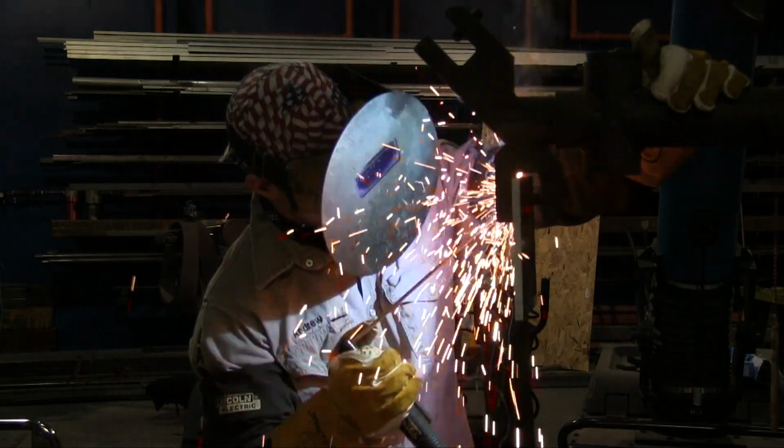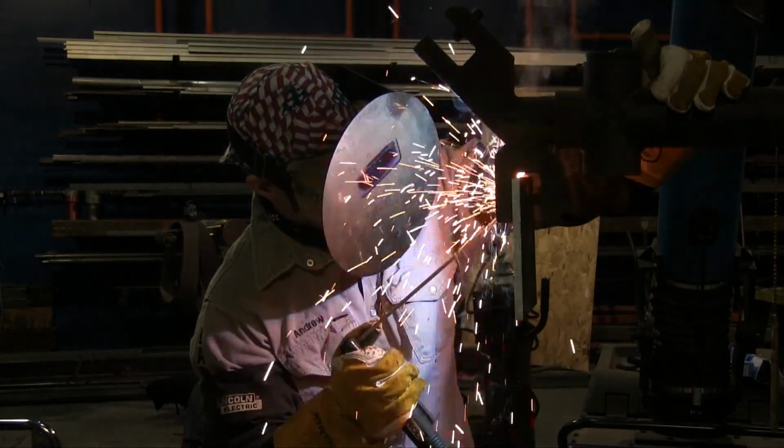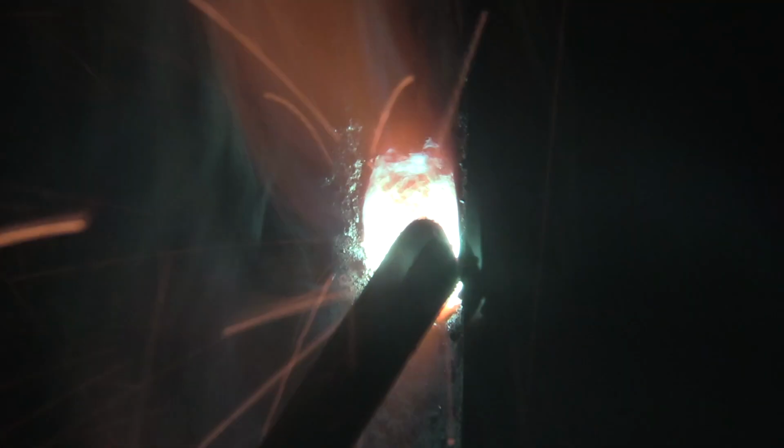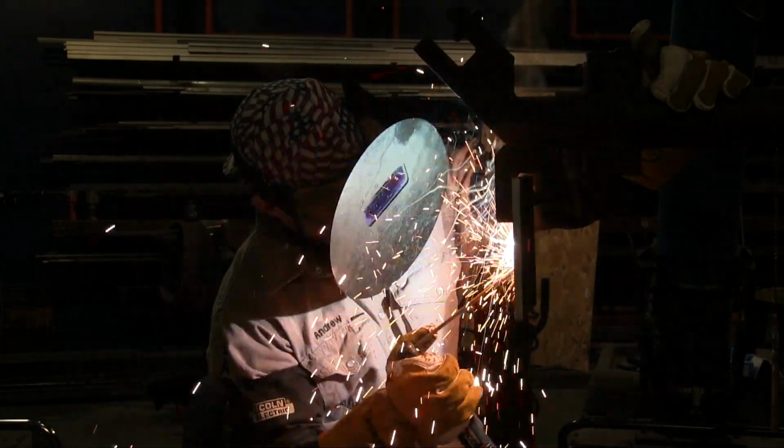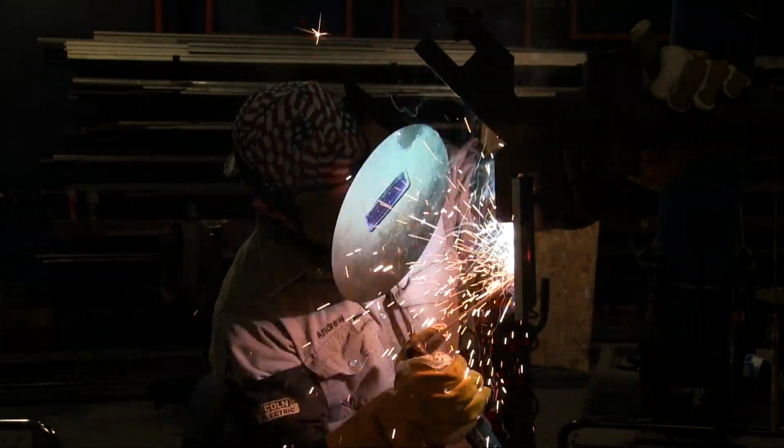Notice the rod angle. Now we're going to talk about a little bit different technique. Now I'm starting to employ more of a circle technique, and you'll see me go from counterclockwise to a clockwise technique. Really, it doesn't matter as long as you're comfortable with what the puddle is doing. Notice my rod angle as well, coming down the side of a plate or down the side of a pipe. You almost want to use that arc force to hold that puddle up a little bit.